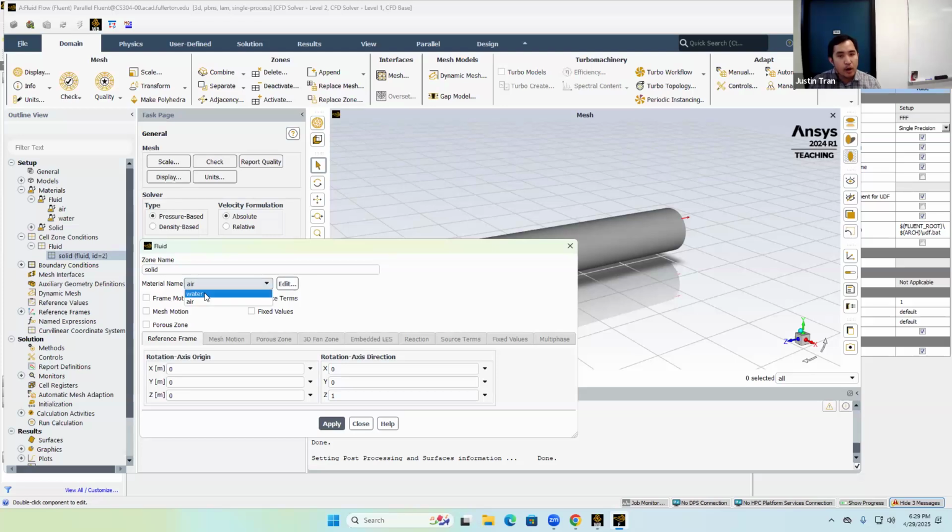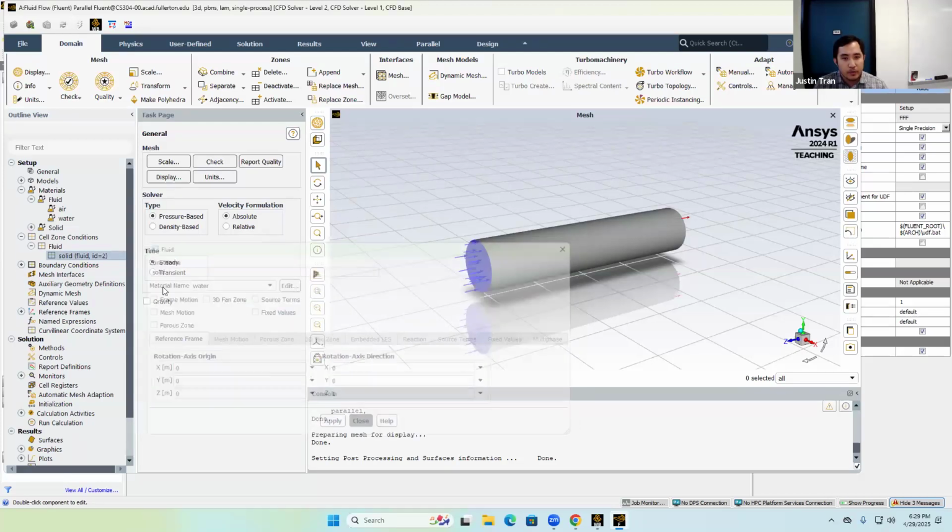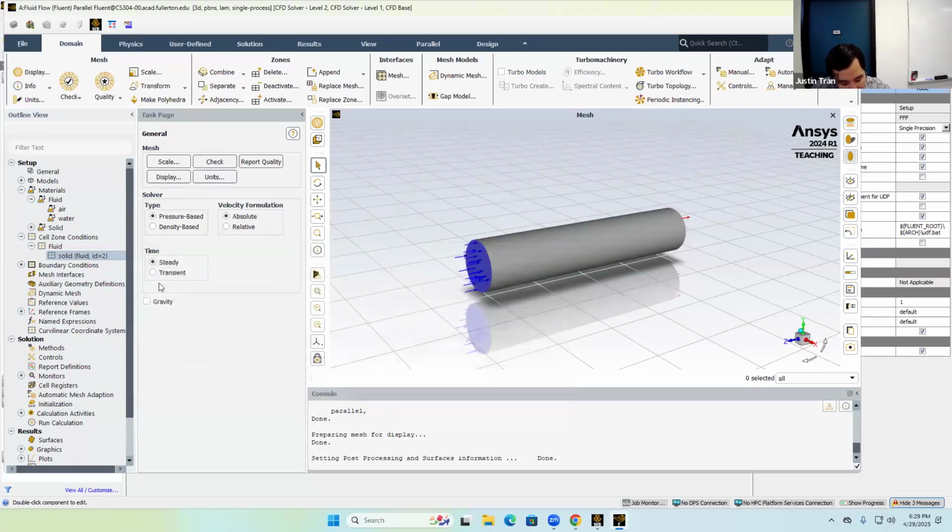We're going to change that to water. And just go ahead and hit apply. Hit apply twice if you're on CT. Okay, so that should apply water as the material property. Okay, good. All right, any questions so far? So far, all we've done is just specify material properties within fluid itself.